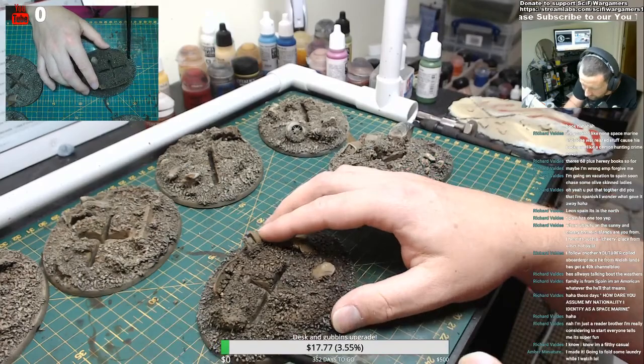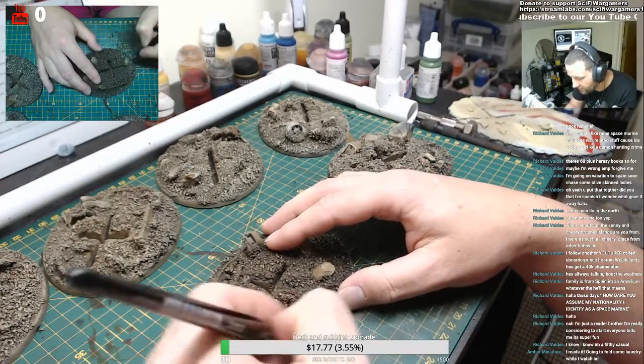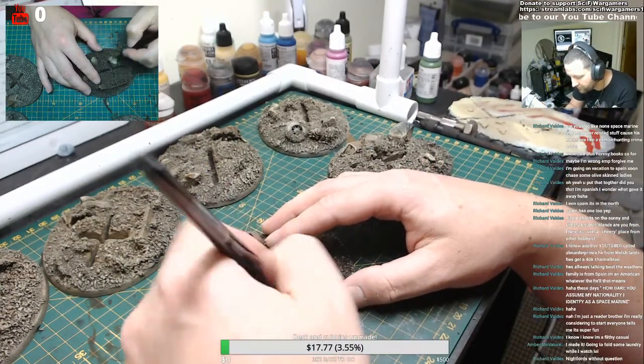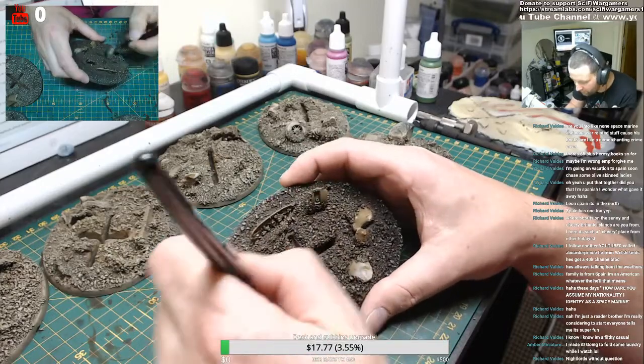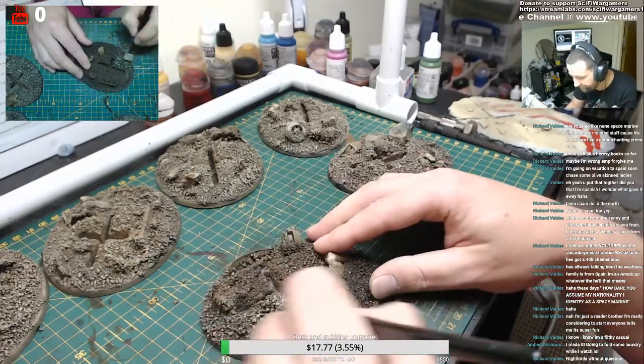Nice little swirly thing in there. I don't know what that is. It looks like a bit of plastic. It is green. That looks well green. Where's the green coming from? Doesn't matter.